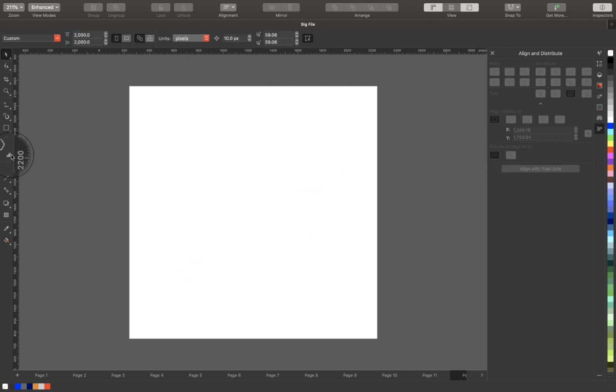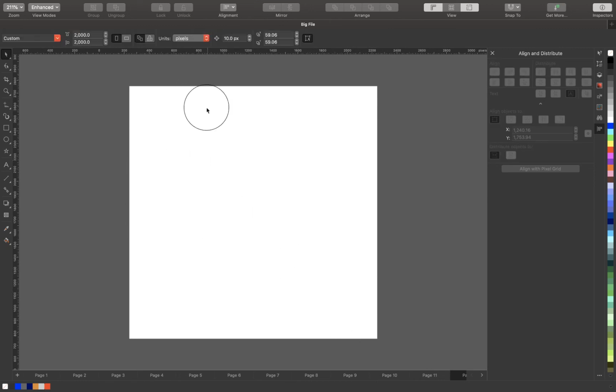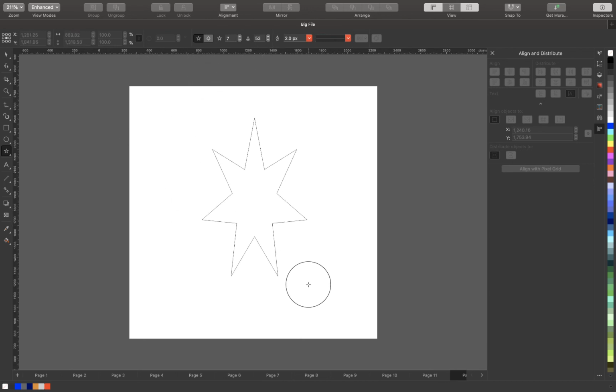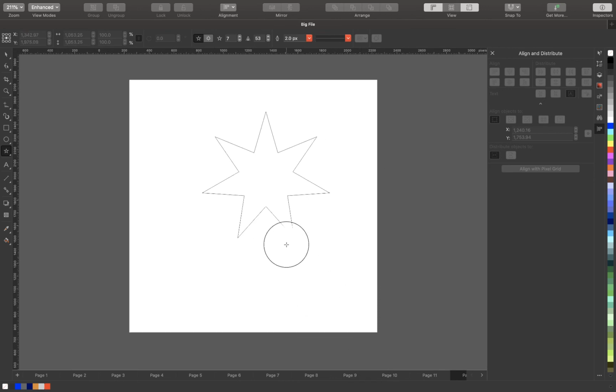And at the same time, you can click on this small arrow by the polygon to make it a star. So you can pick a star by default. How many sides do you want your star to have? Let's say you want it to have 5 sides, like a normal star is supposed to have. That is the star there. At the same time, you could increase the number of sides your star will have. Let's say you want to have 7 sides. Perfect star. That's it. I am holding my control to make the size the same.